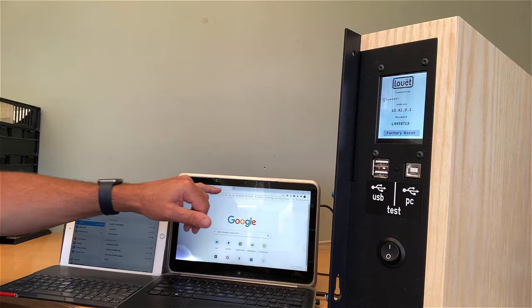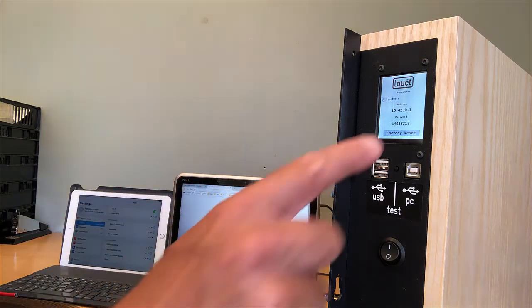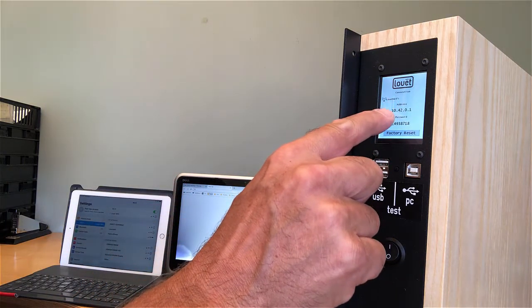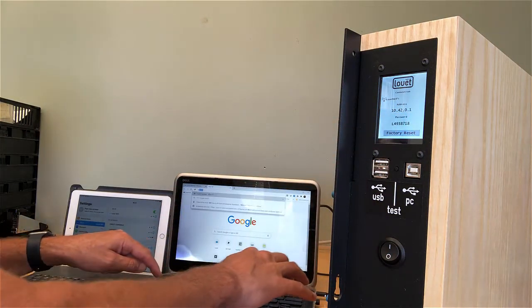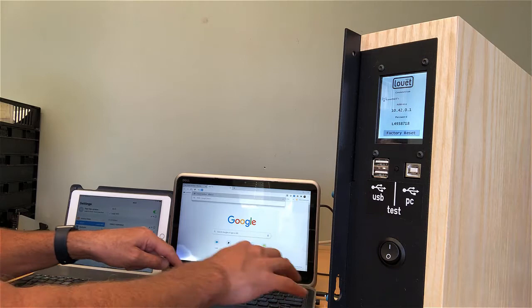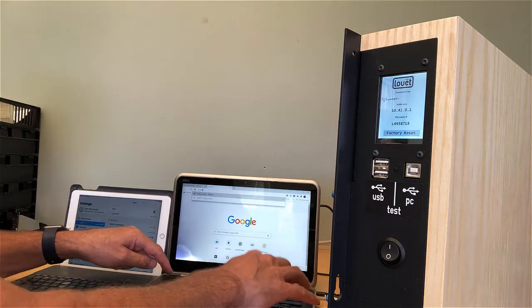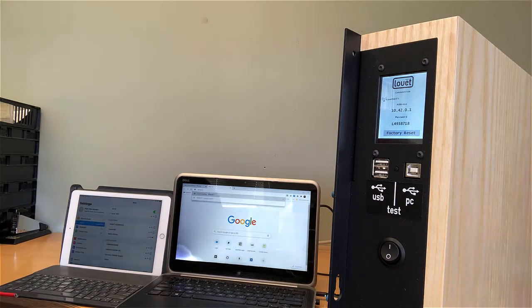In the address bar right here, I'm going to type in the IP address that's listed right here, 10.42.0.1. An IP address is basically a web page.